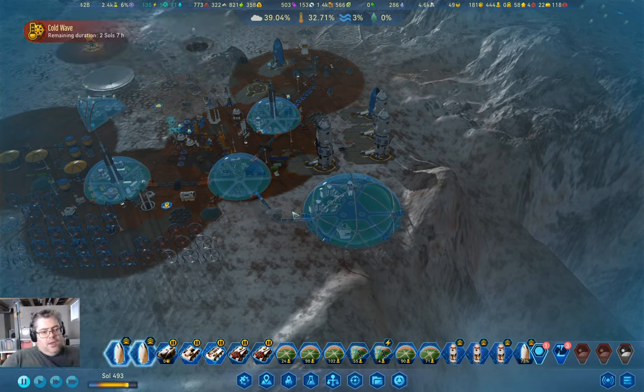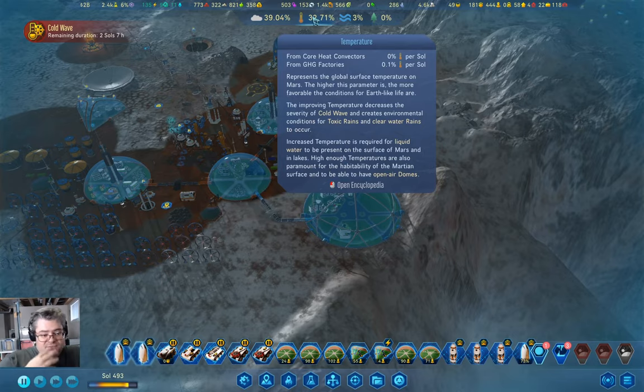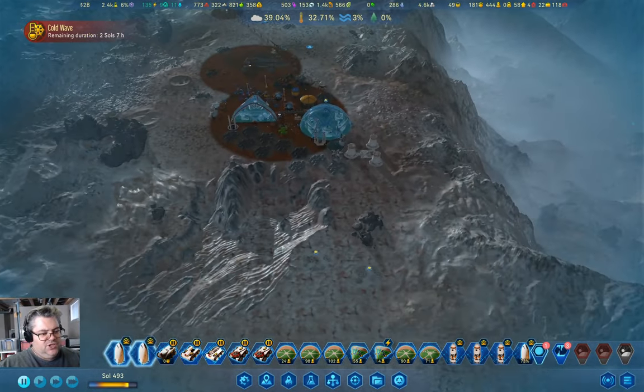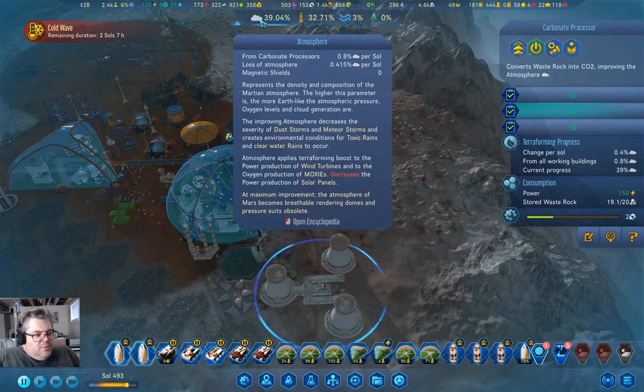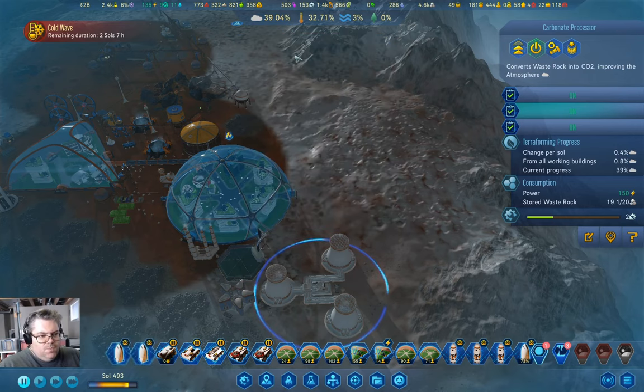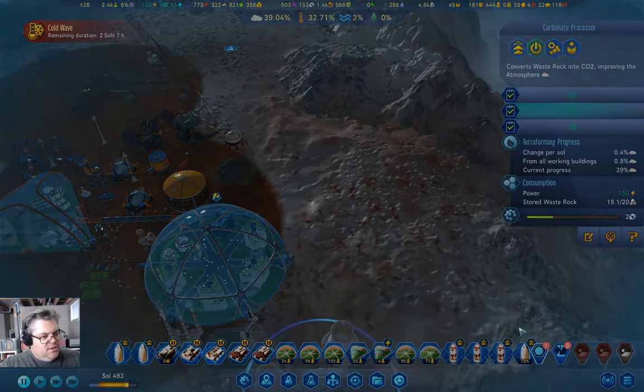Right. Okay. So, overall, I would say, things are pretty successful here. Almost 40% on atmosphere. So that's good. That's making progress. Let's just come down here and check. This guy is in fact operating. So, that means atmosphere is going up at about 0.3 per sol. Yeah, we're going to need a couple more of those over time. But overall, we can basically stop temperature at 50% if we want to.